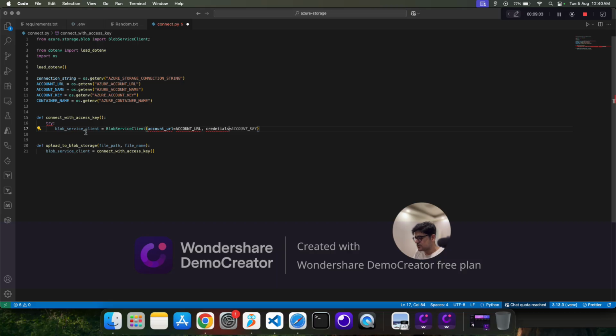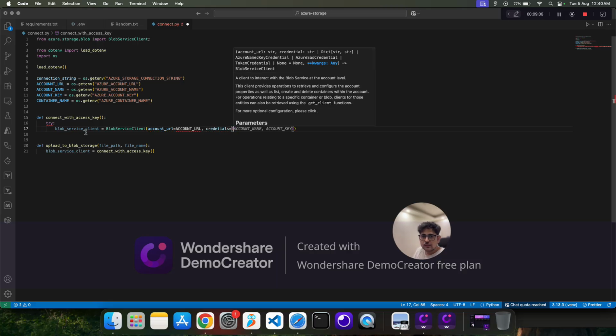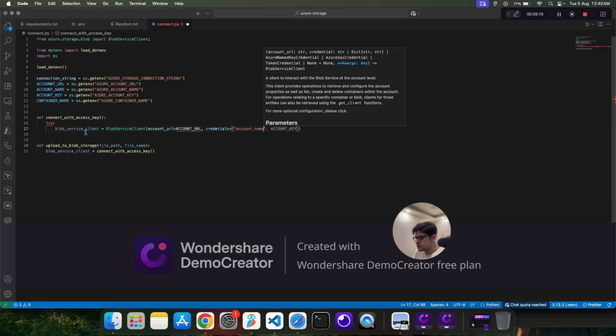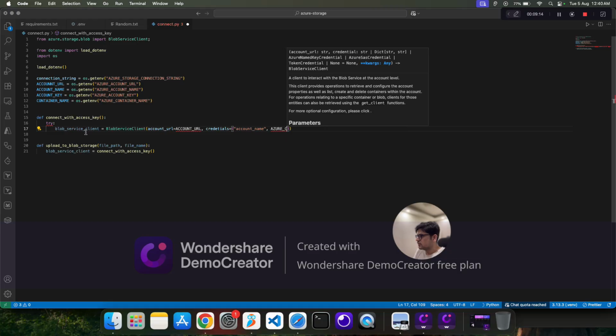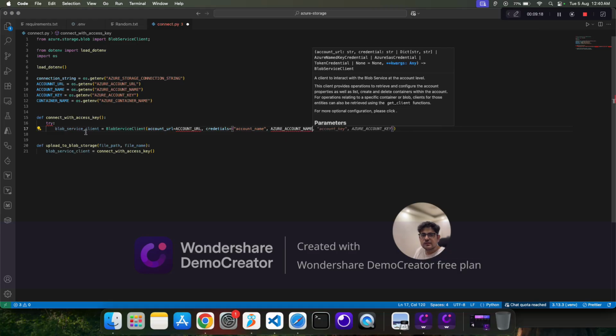We create a credential object, and that credential object contains account name, which is our Azure account name, and then we have an account key.